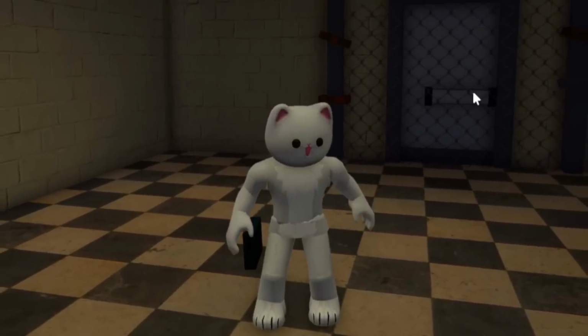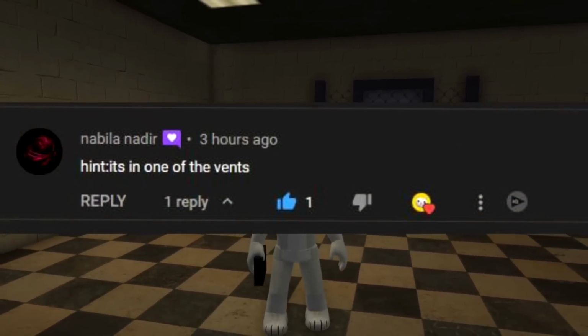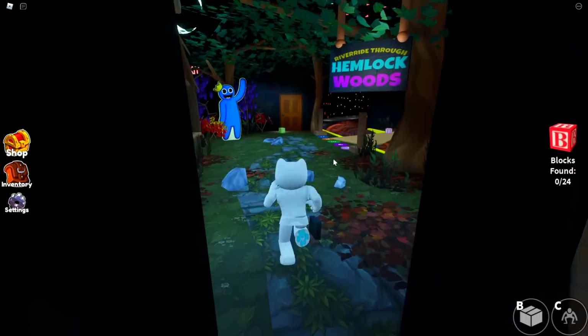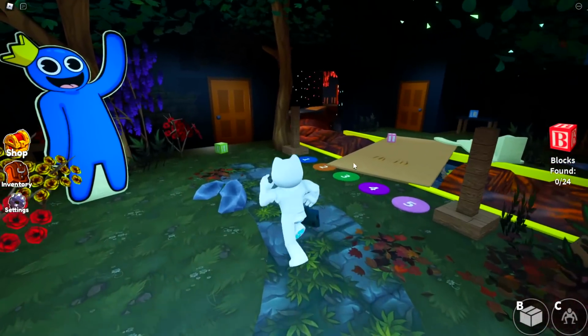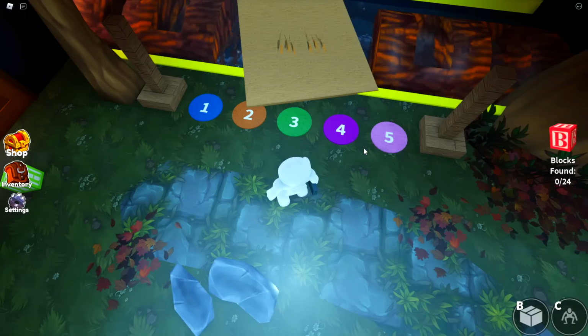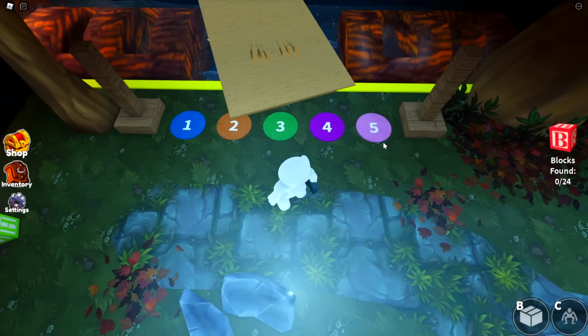So as we saw with the comment, there was a hint which is to check the vent. So what we're going to do is head out here and go and check some vents. But what I want to do really quickly, I wanted to go back to these 5 circles just to say, obviously there is a pink there and this is quite exciting that there might actually be a modeled pink.